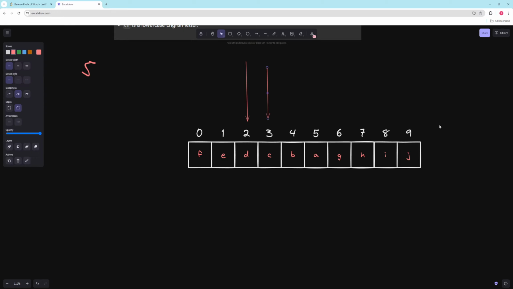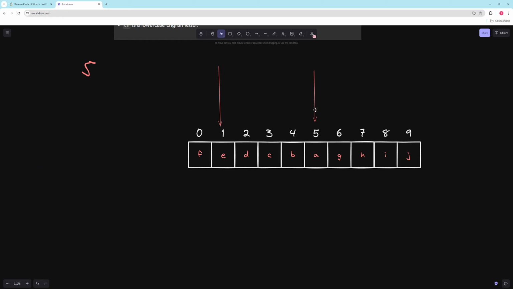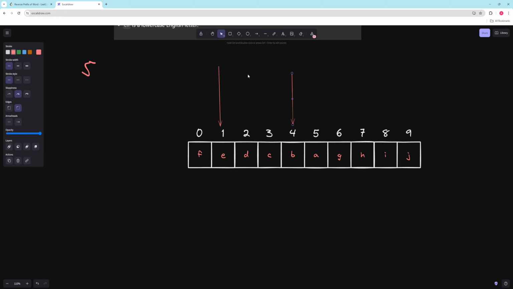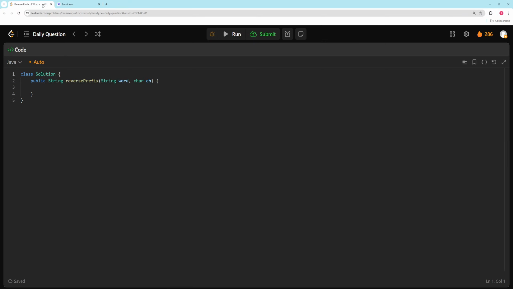So we're going to take our string, turn it into a character array, find the first occurrence of the character, and then starting at 0 and the character, we'll just keep swapping every 2 characters, bringing these in toward the middle until everything's swapped, then just turn this whole thing into a string and return it. So let's code that.